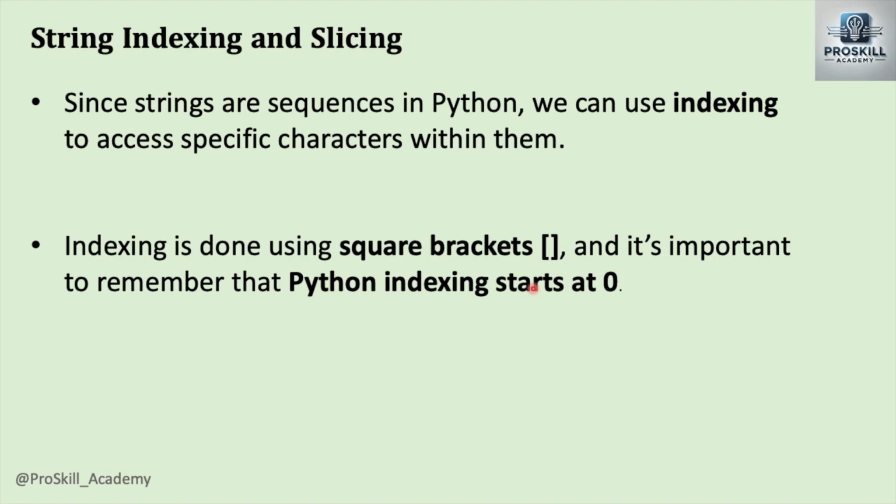Understanding indexing is crucial because it forms the foundation for many other string operations you will perform, from slicing to replacing parts of a string or even looping through characters for analysis. In summary, strings in Python are sequences of characters, and indexing lets us access these characters by their position. Python uses square brackets to perform this lookup, and the count begins from 0. Keep this structure in mind as we move ahead because you will use it again and again in real-world programming tasks.